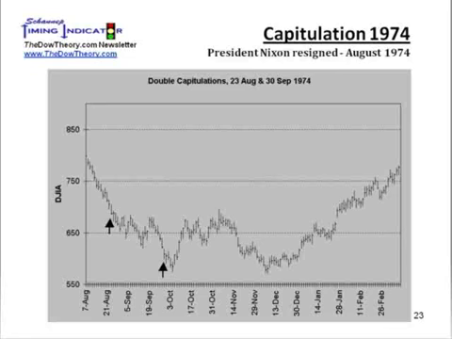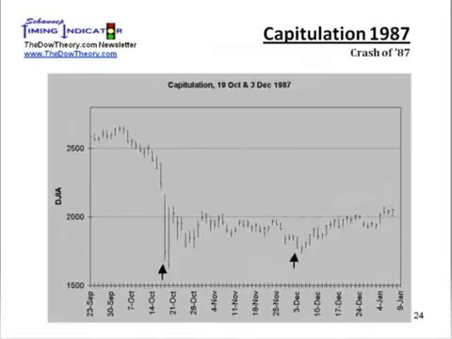And the first capitulation that occurred after that was the crash of '87. This time, in my letter, I outlined the previous capitulations that we've just covered. And this is showing the Dow Jones Industrial Average, as the others have. The first capitulation happened to be at the low on the DJIA. The second one was at the S&P low.